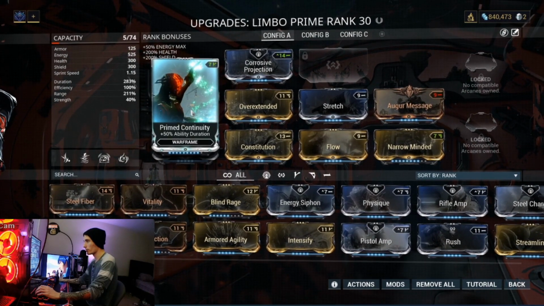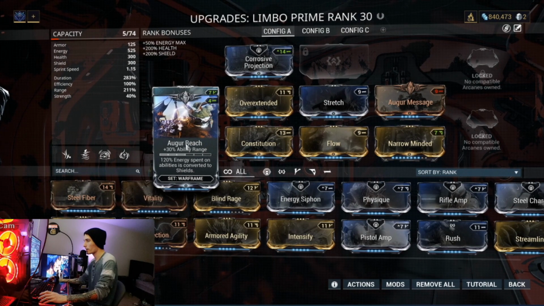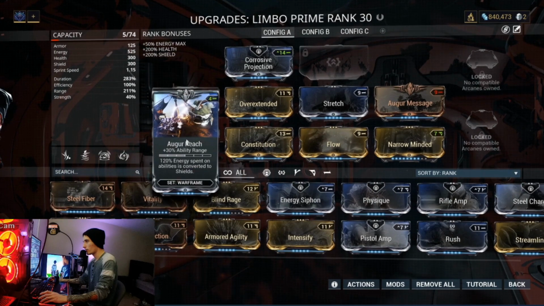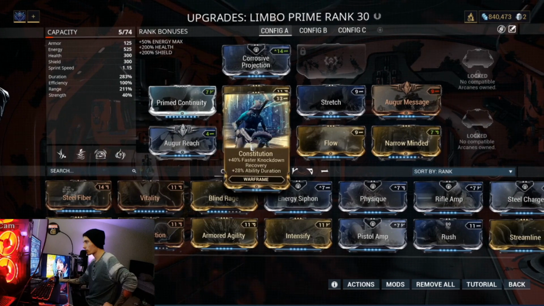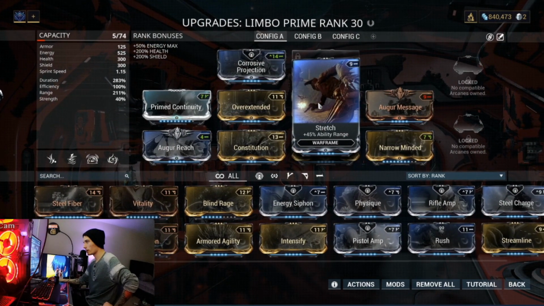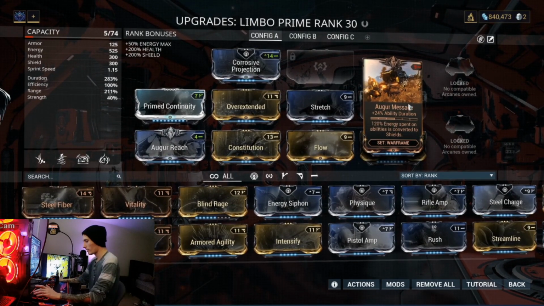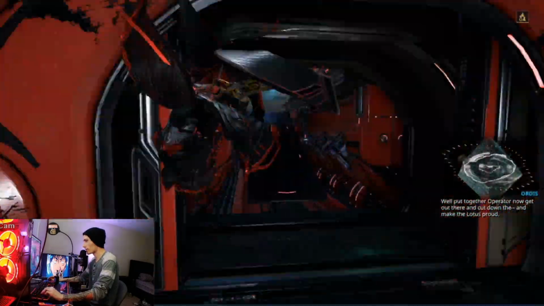I'll just go through the build quickly, and I'll also link it down in the description, where you can look at a text-based guide with pictures on how to set up your Limbo. Prime Continuity. You don't even need the primed one, you can just use a regular one. Augur Reach, Constitution, Overextended, Stretch, Flow, Narrow Minded, and Augur Message. Once again, down in the description. I know I went through those fast.